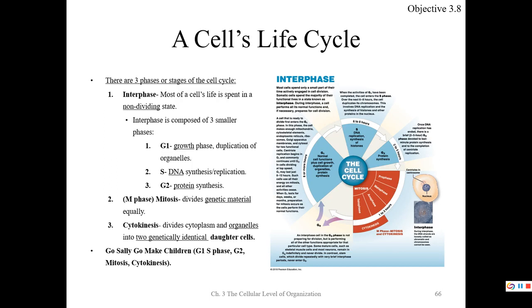Now, if we were to look at a clock, most of the clock would be devoted to interphase. Interphase is where most of the life of the cell is spent, in a non-dividing state. But interphase has three smaller phases, and it gets ready to divide. Cells spend only a small part of their time actually dividing. The majority is in interphase where it's functional, but it prepares for division if needed.